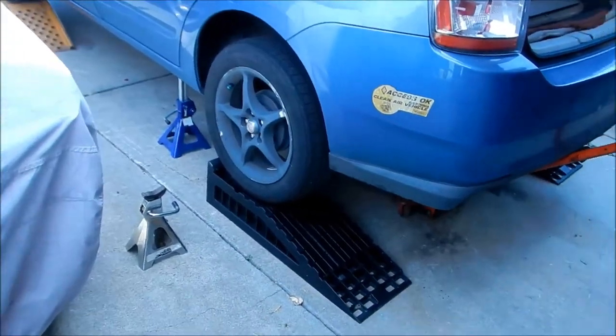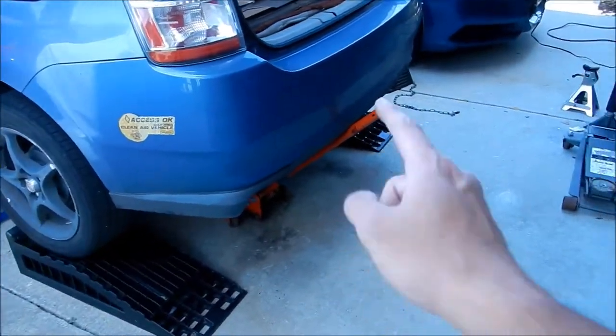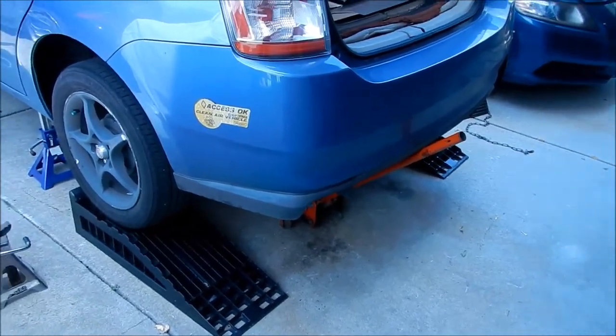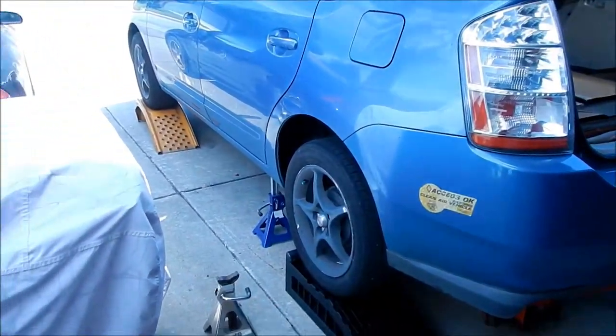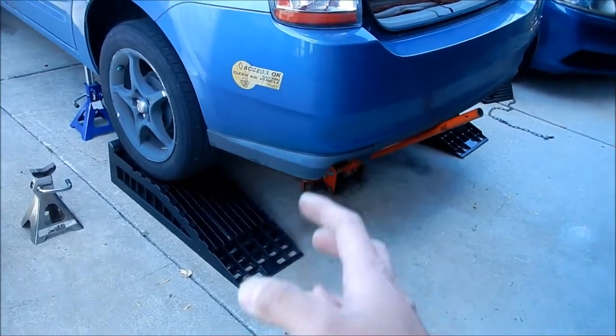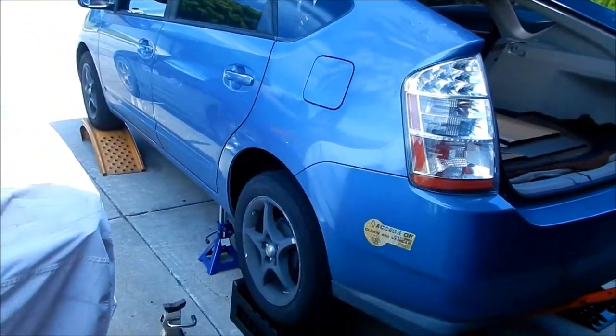The jack stands are still supporting it too. So I got the rear jack, the jack, and the ramp. So that's like triple protection, okay? And then I'm gonna put the parking brake on so it doesn't roll. The good thing about the ramps is they act as like a jack stand. So I don't have to worry about the car rolling down the driveway, you know?